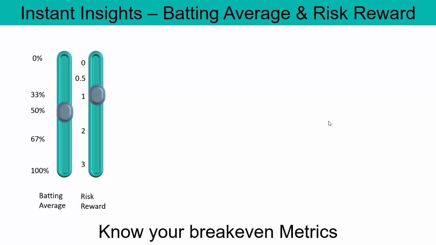So if that's 1 to 1, you expect that every winner is equal size to every losing trade. And as you can imagine, when you look at a 50% batting average and a one-to-one risk-reward ratio, that is a trading strategy that, in a theoretical demo world, would exactly yield a flat line, right? You would not generate any profit or any losses. In reality, as we all know, you would slightly decrease your equity.